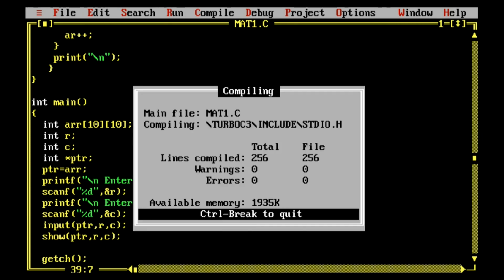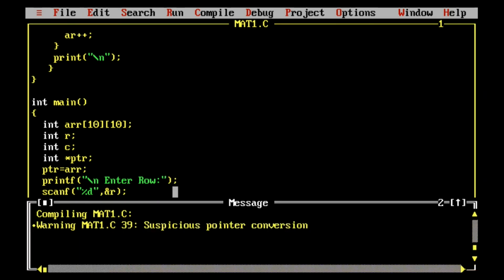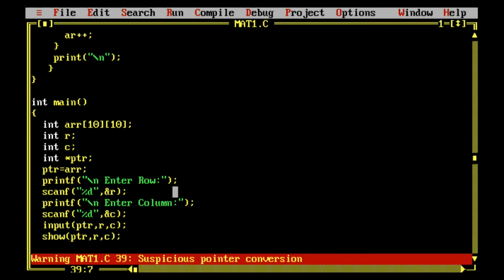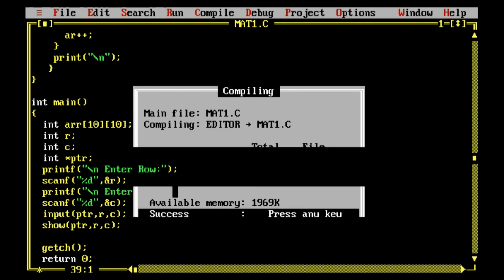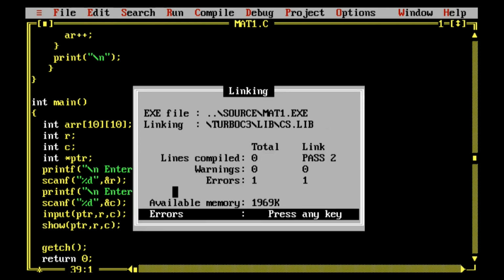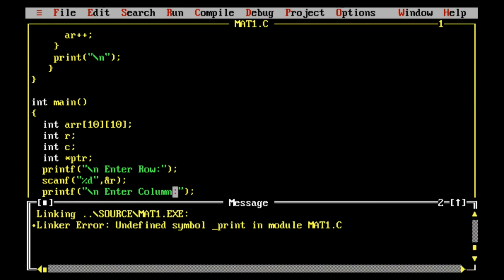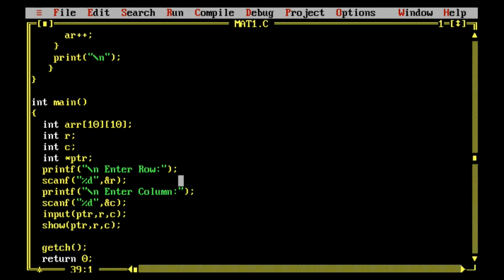Yes, now I think you don't need it, because it becomes a pointer of pointers. So this is also a cool case because it becomes a pointer of pointers, but we are not doing pointer of pointers, we are doing just pointers. Yes, so now it looks good. Only one error is there. What is that? Undefined symbol print.